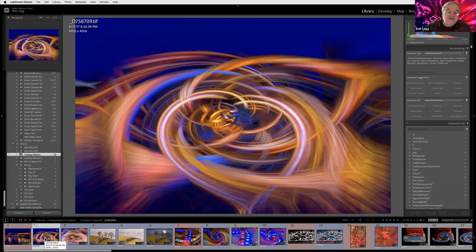So this is using Photoshop, and I'm using radial blur and twirl, and that's how you can take the same colors that were in the other image and make these designs. There are quite a few different settings, and that's what gives you the different designs.